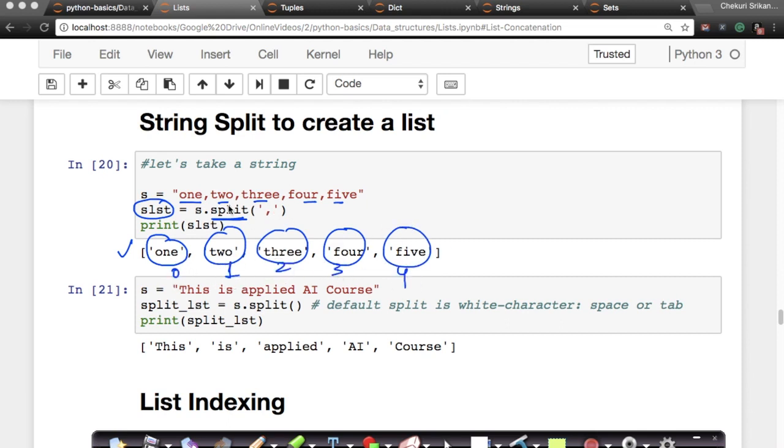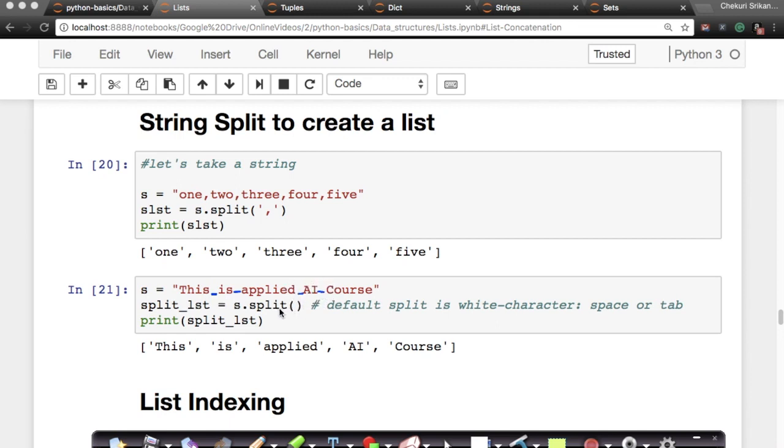So string.split is a very good function to split a given sentence. Oh, there is a better example actually. Let me show that. Imagine I have a string S, which is "this is applied AI course". Remember, all these are separated by spaces. What happens if I say s.split without giving any input here?